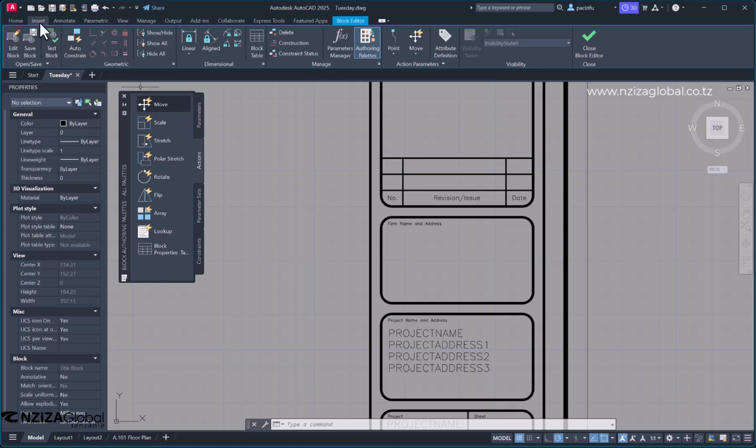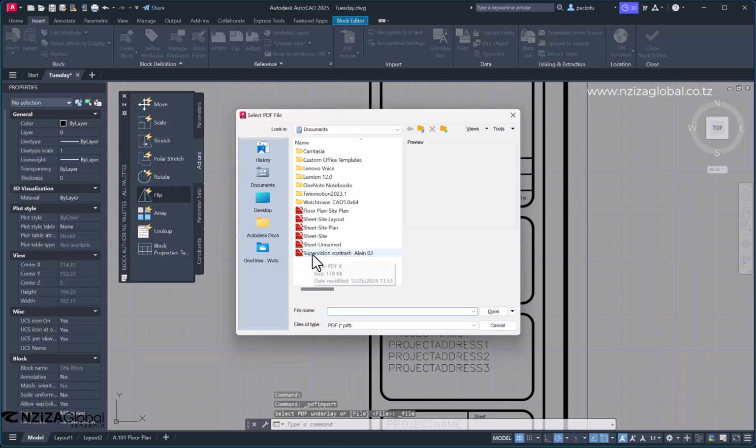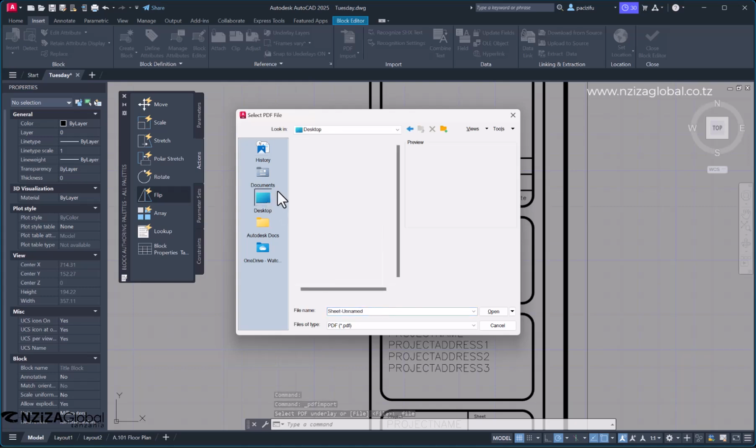So I go for Insert. Let me see if you have a logo in PDF, let me see the file.